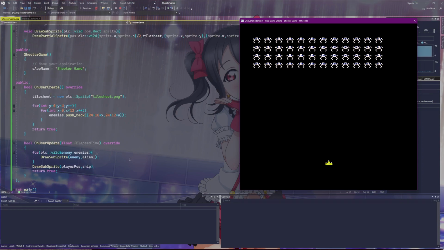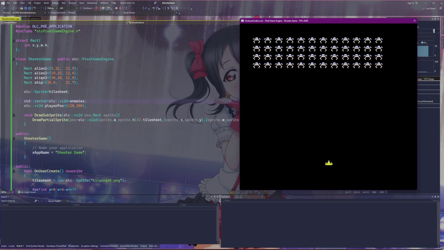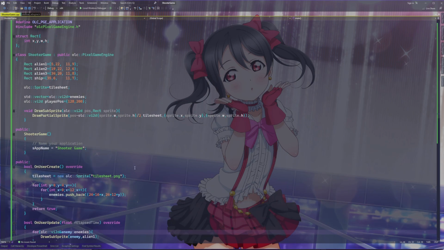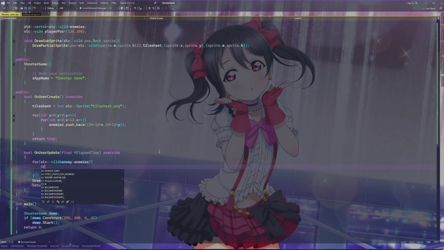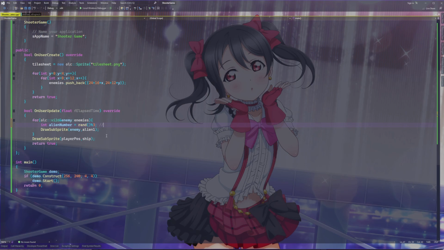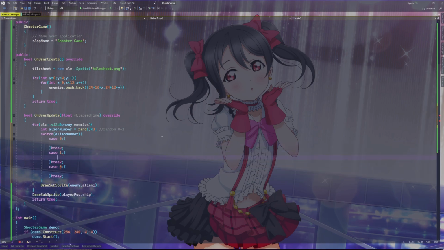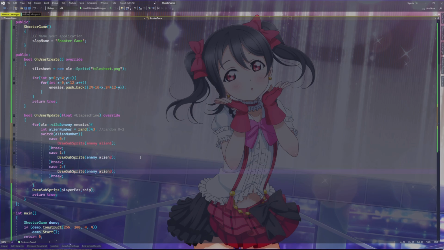And you might be thinking, well, why don't we just draw a different subsprite at random for each alien? If you were to try to take this approach, let's say you try to randomize what the aliens are by doing something like this. Alien number will be equal to a random value between 0 and 2. That's what this means. Random modulus 3. We'll pick a value up to 3, but not including 3. And let's say you had a switch statement like this. This might be one way you could try and do this, but there is a fundamental flaw with this. Then we can draw alien 1, alien 2, or alien 3 based on what was picked.